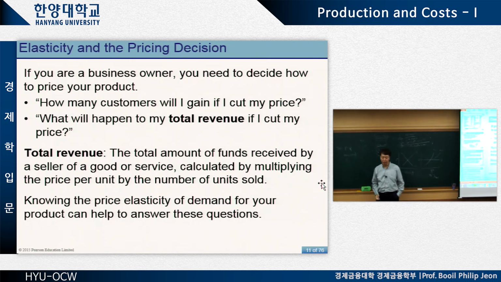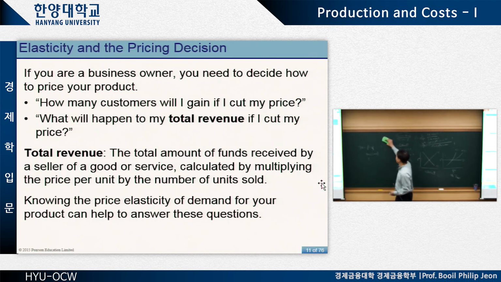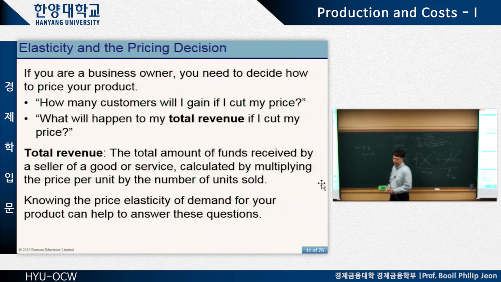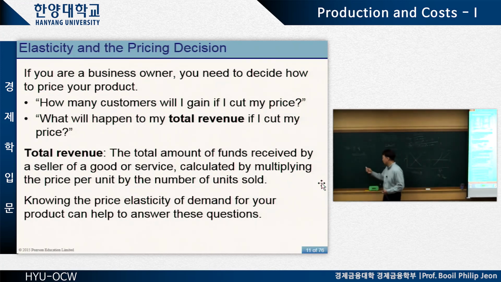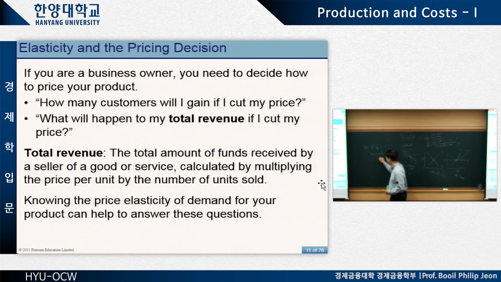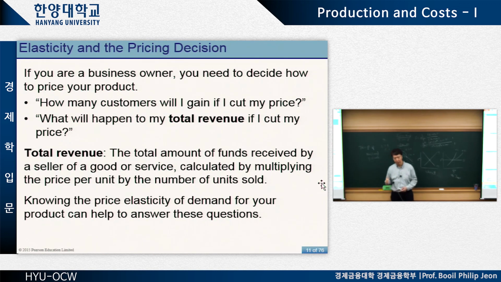What that means is, if you lower the price by 10%, your quantity demanded will, let's make it 2, it's fine. Then what that means is if you lower the price by 10%, quantity demanded will increase by 20%. So it's going to be 1,200, and that means the total revenue will increase.